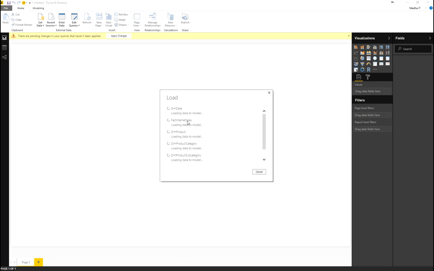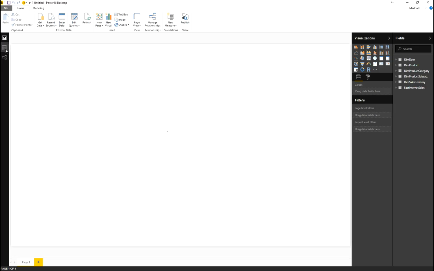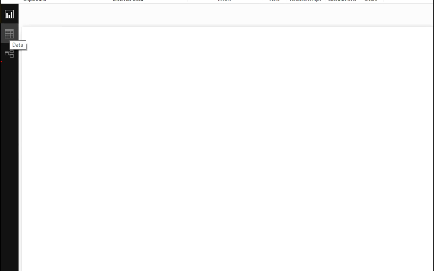So once the data is loaded, those tables are available within the Power BI desktop. At that moment, I can build the relationships between the tables. Okay, so the tables are loaded. If I go to the data tab here, you see three different tabs. One is the relationships tab, the second one is the data tab, and the reports tab. Relationship tab is the place where we can build the relationships between the tables, and the data tab is where we can see the data. Reports tab is where we build the reports.